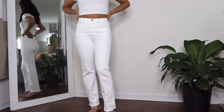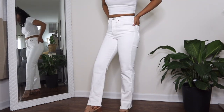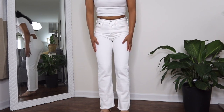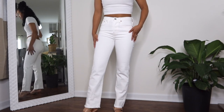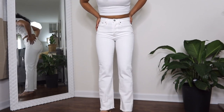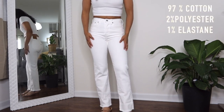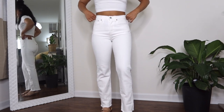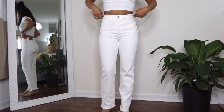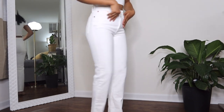These are my first pair of white jeans — a 28 length so they're supposed to be cropped, and I do have to crop them. They have nice fraying so I'll try to replicate that. These are the Wedgie Straight, so there's a lot more room in the calf area — they almost look like a flare or boot cut right now, probably because they're too long. They feel much softer and are not see-through, which I'm happy about. I tried 100% cotton 501s before but they were too uncomfortable — I just needed a little stretch.